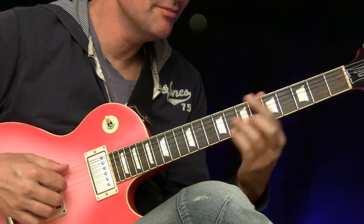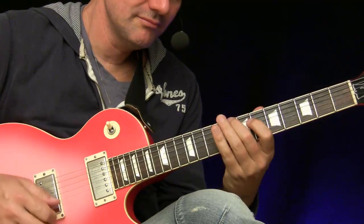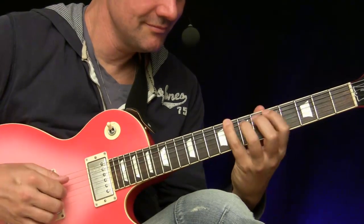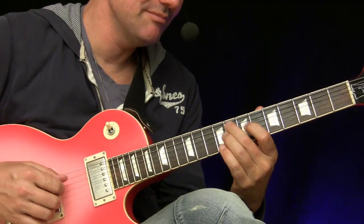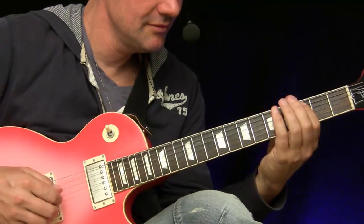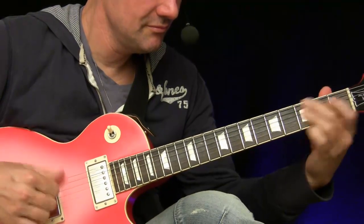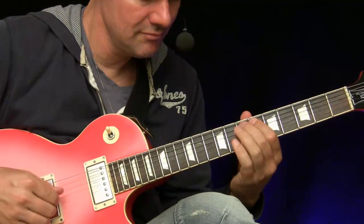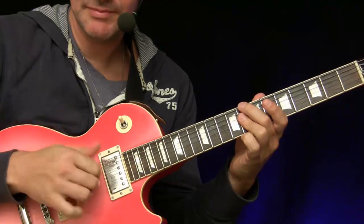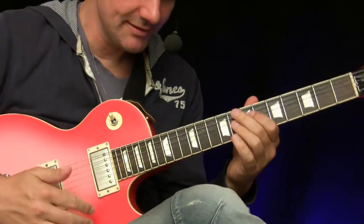Now we move down to B flat major 7. Now we move back to E flat major 7. See, very simple. Move down to A minor 7 flat 5, to D7 altered, to G major. And normally you just play first bass and quickly the upper part of the chord. And that's the basic trick.